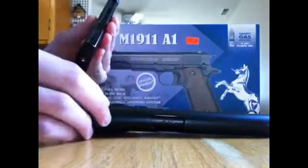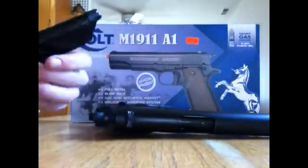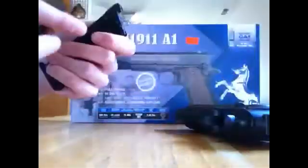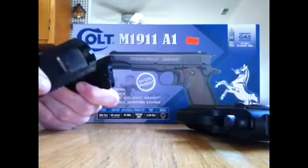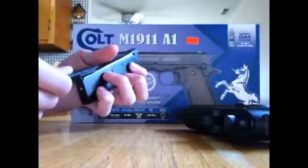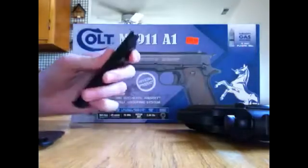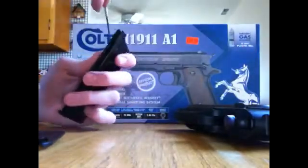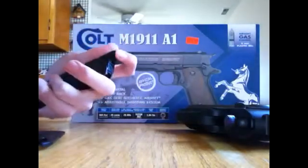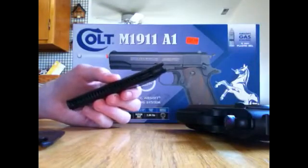Just fast forward if you have another green gas gun, because you just load them the same as the other one. But for all you beginners, what you would do is take this tool, and there's a little peg in there that you would put it on here, pull it down, and latch it on. But I do not recommend doing that because the little thing will break off in there, and it is hard to load BBs. So I take a screwdriver and pull down the spring to load it easily. So you just do that, fill in your 0.2 gram BBs, or 0.25 are recommended.